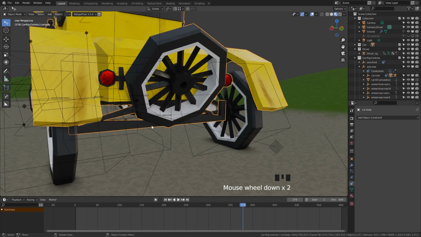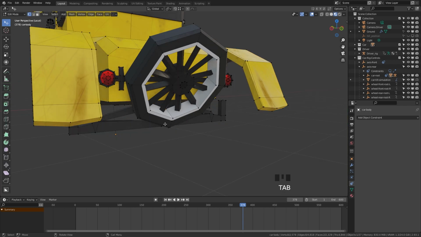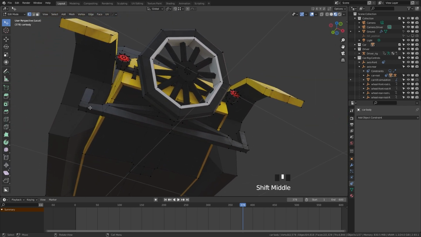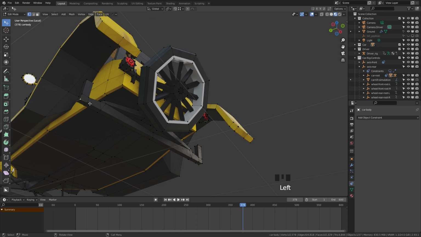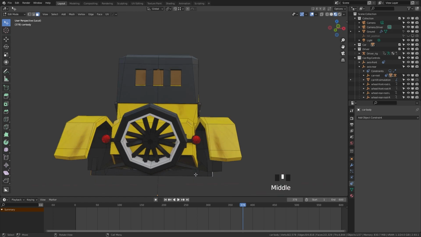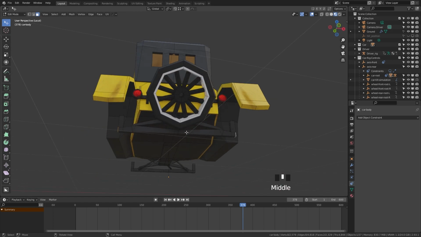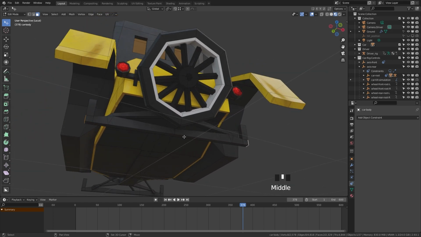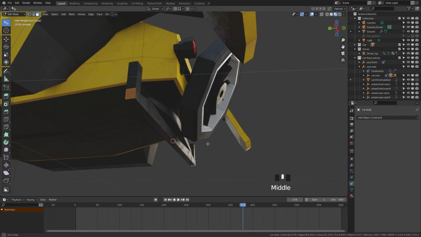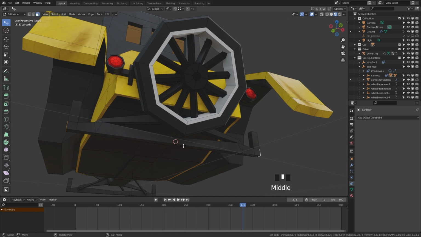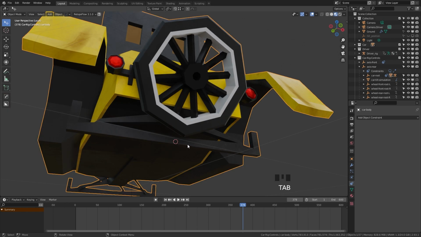So I go into the car here. I go into the local mode here, and now what I do first is I create a hook here at the center of our rear axis. I put the cursor to this position here. It's around in the center. It's not very important that it has to be in the center, but it can.